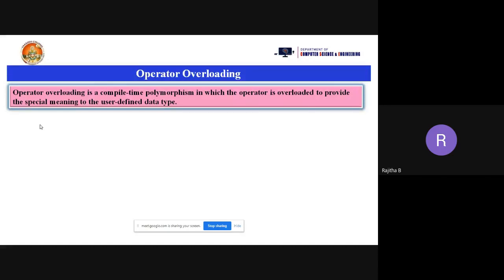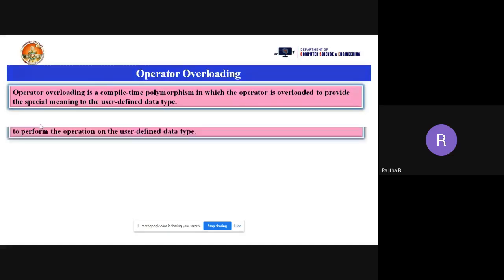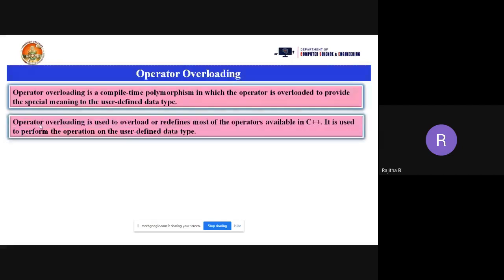Operator overloading is used to overload or redefine most of the operators available in C++. It is used to perform the operation on the user-defined data types. Till now in C language, we have seen that we are using the plus or minus symbol between the variables or two values, whether it is integer or float.